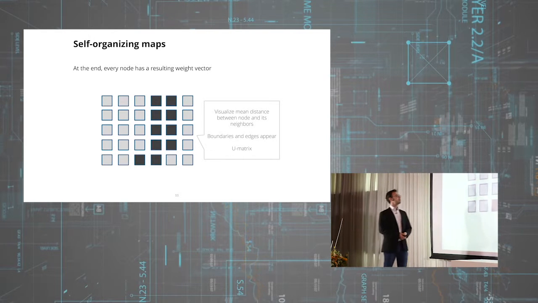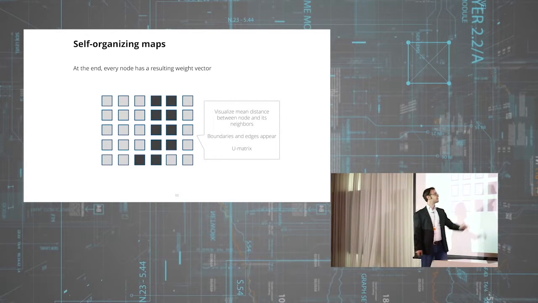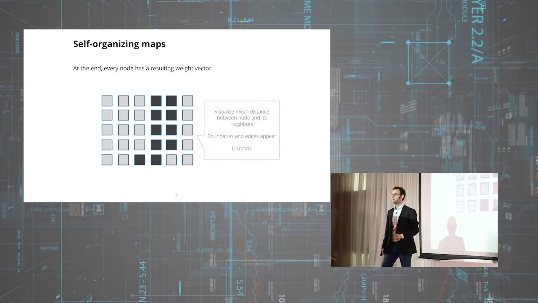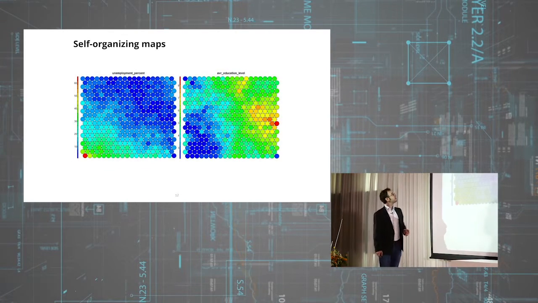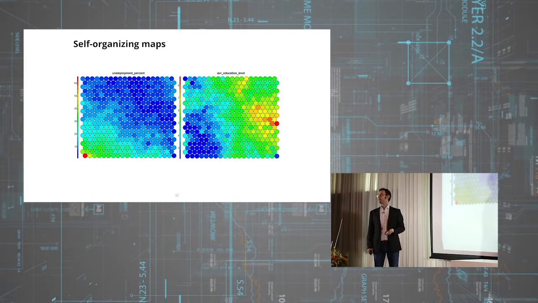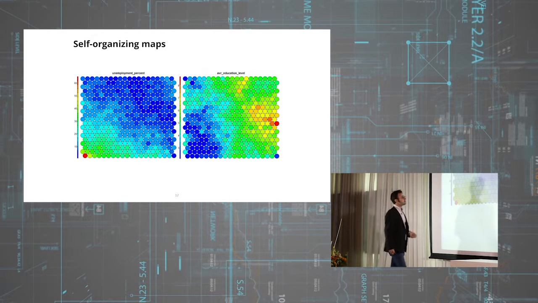So you can also visualize the mean distance between these regions. That just helps you to draw separating boundaries between these regions there. So at the end, basically you get regions. Now, you can color them depending on how well they represent certain attributes in your data set. And then you can already visually compare them.